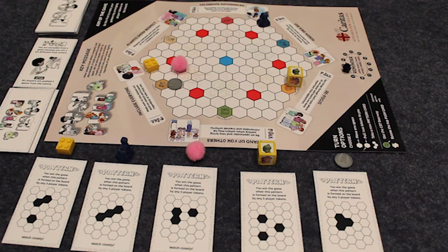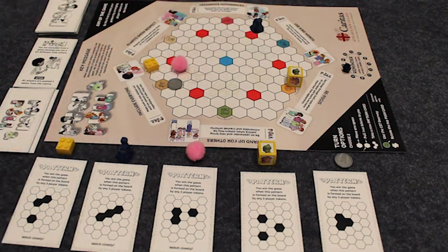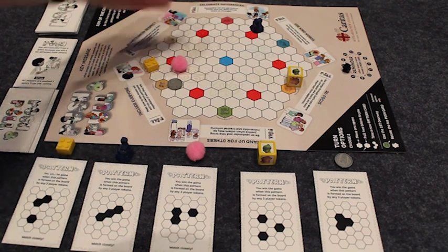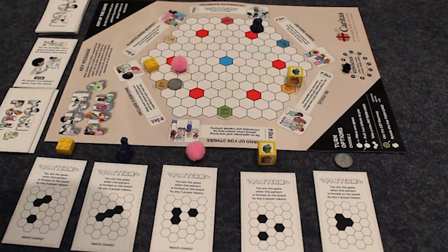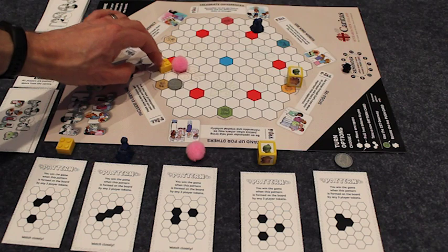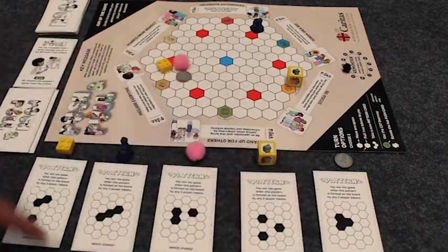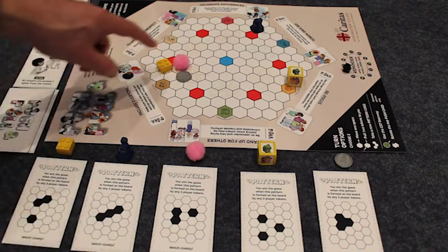So they might decide to, let's say, move forward one, and then they might pull, and they'll pull using the celebrate differences. Remember, we are one human family and our differences make us stronger. And so they might pull the yellow token 1 and the silver token 1. They're very close to making that straight line here, but not quite.